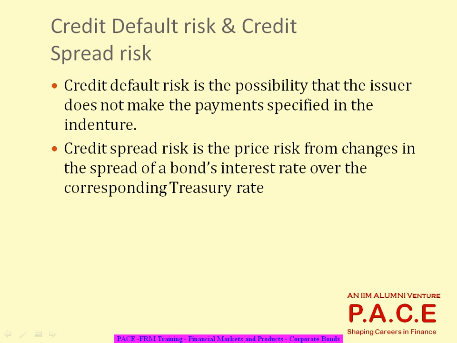And credit spread risk is about the rating of the company. Let's say I have issued the bond. When I issued it, my rating was AAA. But over the period, it has gone to, let's say, AA or A or B. Then I'm becoming more and more risky. Actually, to compensate for the risk, I need to get more return, but this company is nowhere increasing my return. So in that case, I am exposed to a credit spread risk. The spread is going up because the company is becoming more and more risky during this period.